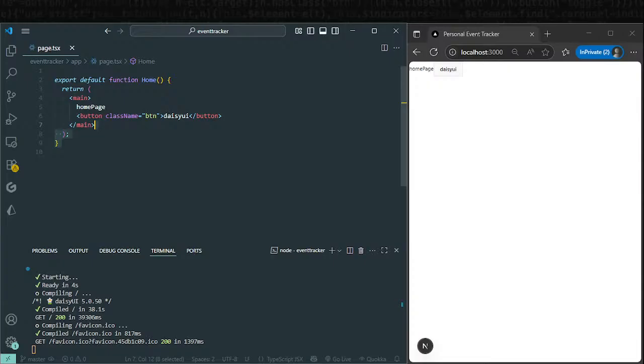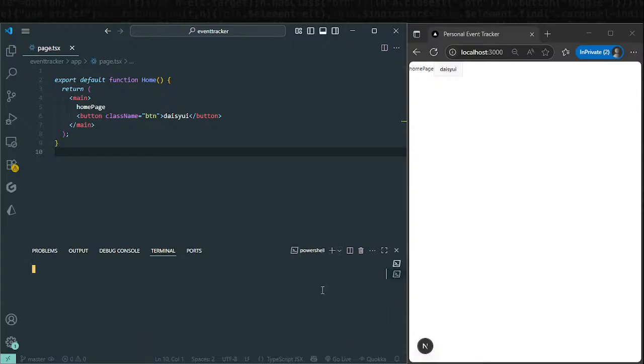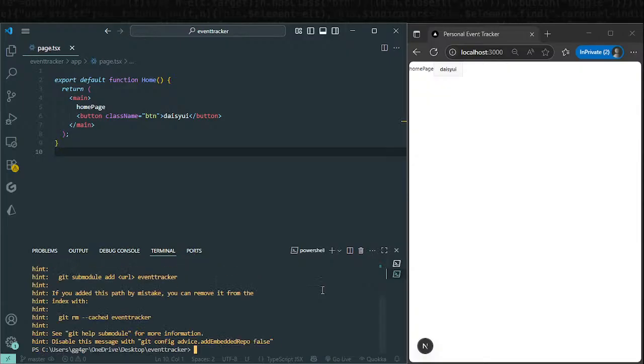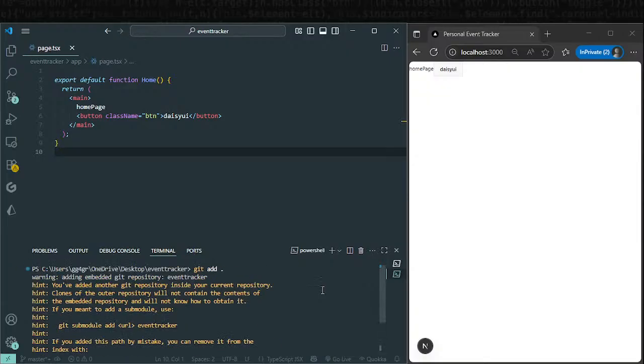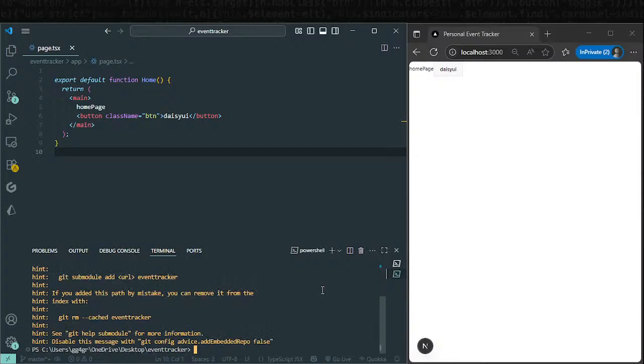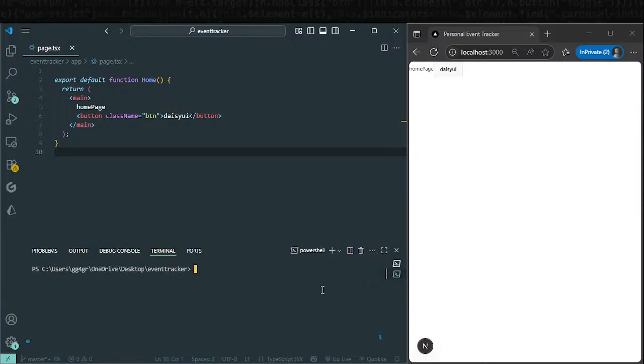So bam, and Daisy UI is working right there. I think I can do this while it's still running. So we'll do a git add. Sorry, we'll do a git, clear that.